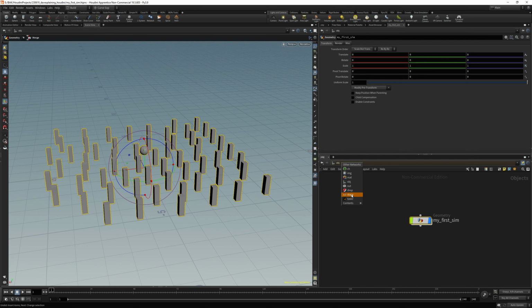The stage is often referred to as LOPs, or light operators, and in the stage context, we'll be working in Houdini's Solaris framework. That's handy to know if you want to look for tutorials or resources later.